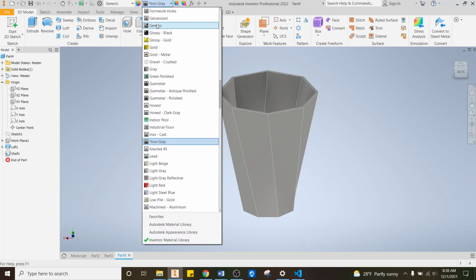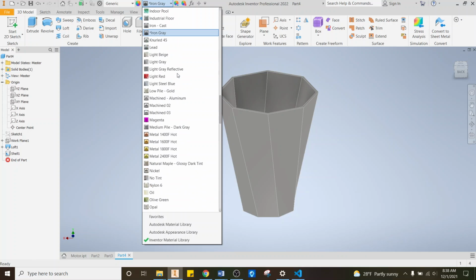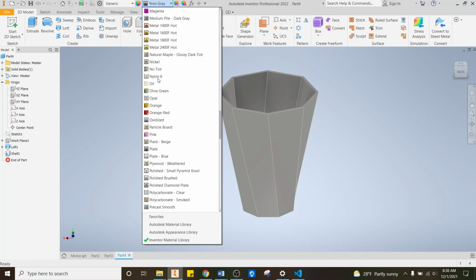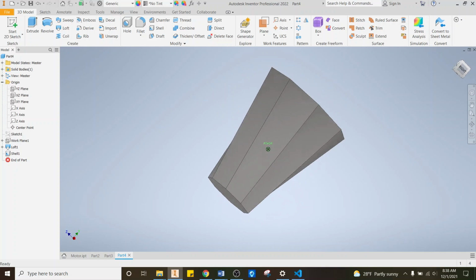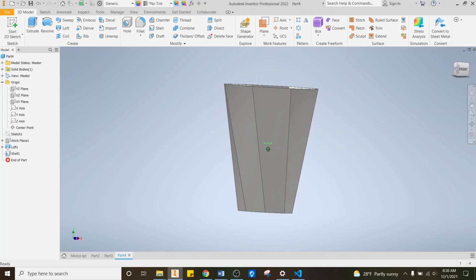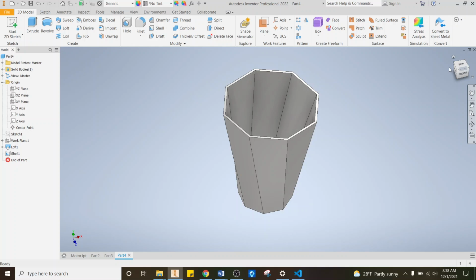Generic. So generic is what it looks like if you don't have any material. I said gray. There's no tint. Alright, let's give it a 10. Cast iron. Cool. I'd use a cup made of metal. Yeah, that'd be cool.